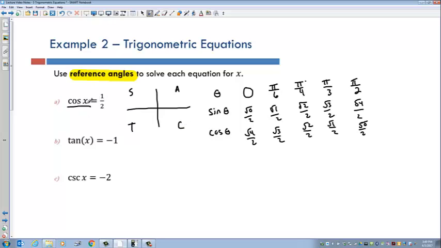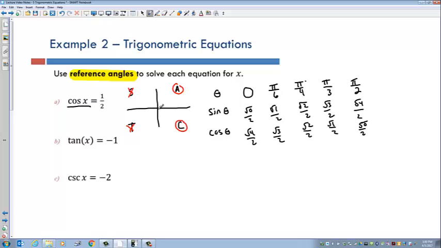So when I look at this problem, cosine of x is equal to 1/2, I see the cosine is 1/2. So that's a positive number. So what that tells me is that I am in this quadrant, but not this quadrant, and not this quadrant, but I could also be in this quadrant. So the angle could lie in the first quadrant or the fourth quadrant. And it's really because of the unit circle, because remember how the unit circle works for cosine. It's the input value, and the input values are positive on the first and fourth quadrant. That's why I say this is a nice user interface for the unit circle.